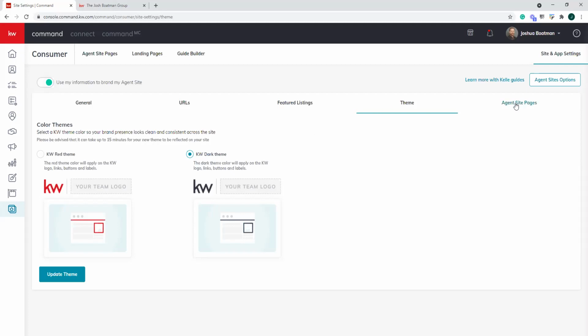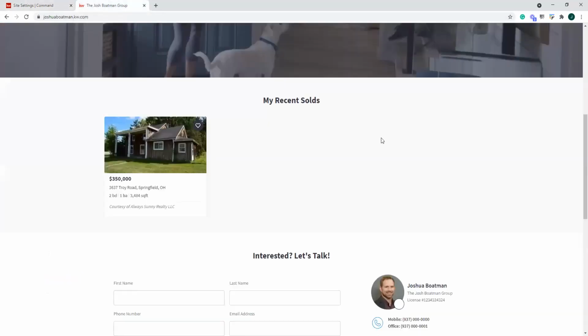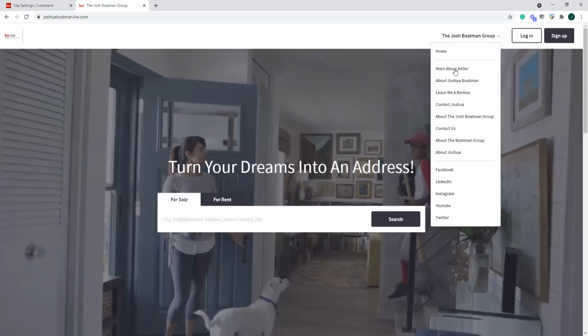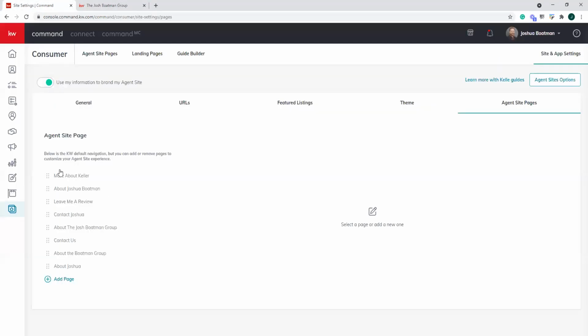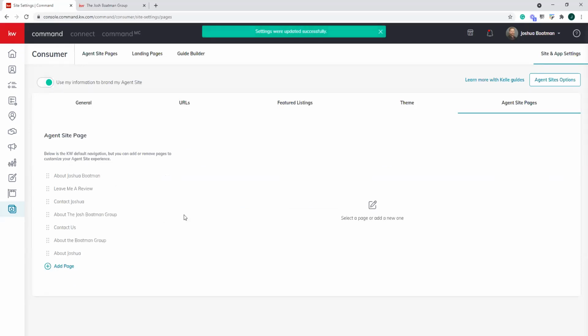And then here on the end, your agent site pages. This is where we build out the menu. When we talk about our menu, we're talking about this little drop down here, and you can see I have quite a few menu items. If I don't want all these here, I can click on one, click the three little dots, or ellipses, to the right, delete it, and click to confirm. That's not deleting the page so much as deleting it from my menu.